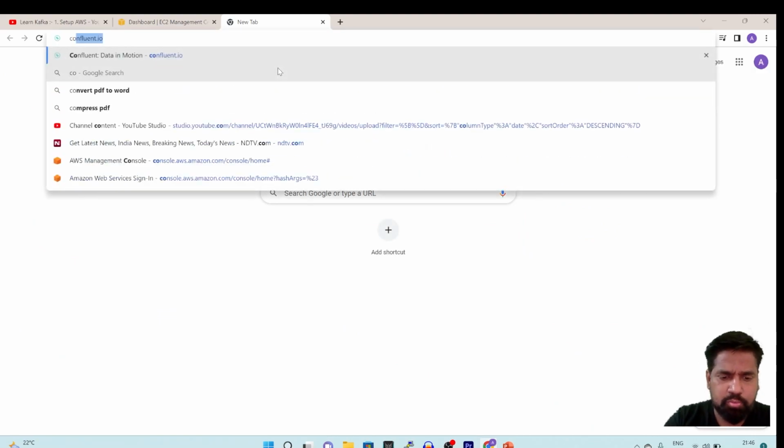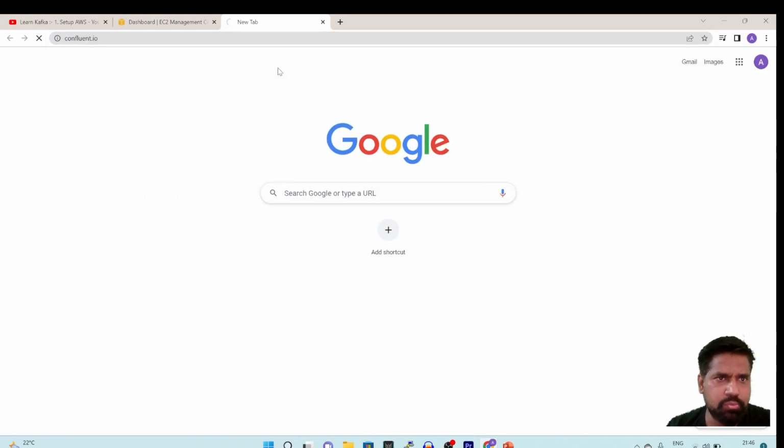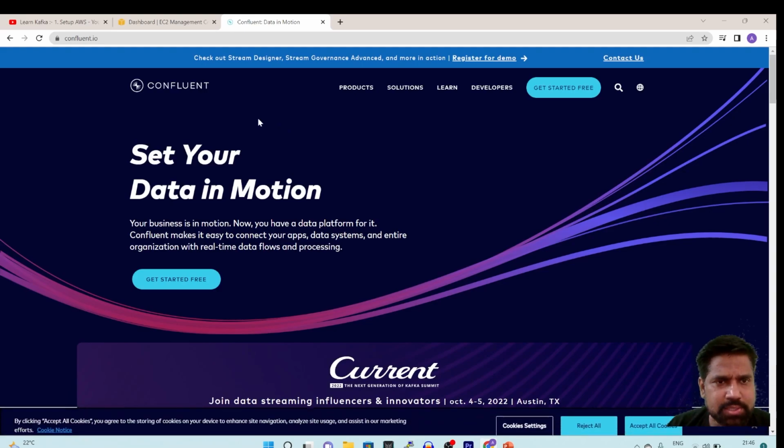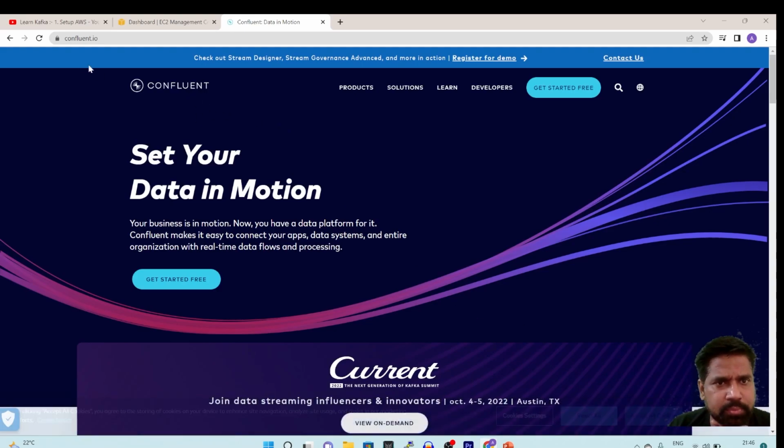Let's go to the Confluent website, confluent.io. Confluent, if you know, is the company which manages Kafka. Kafka, though, is open source, but the management and support is provided by the Confluent team.